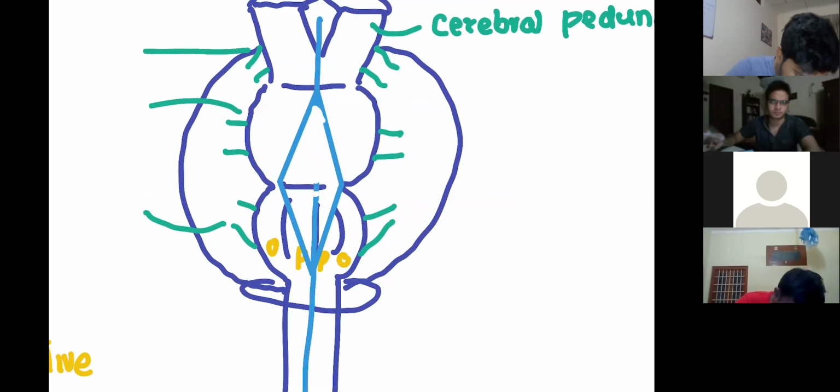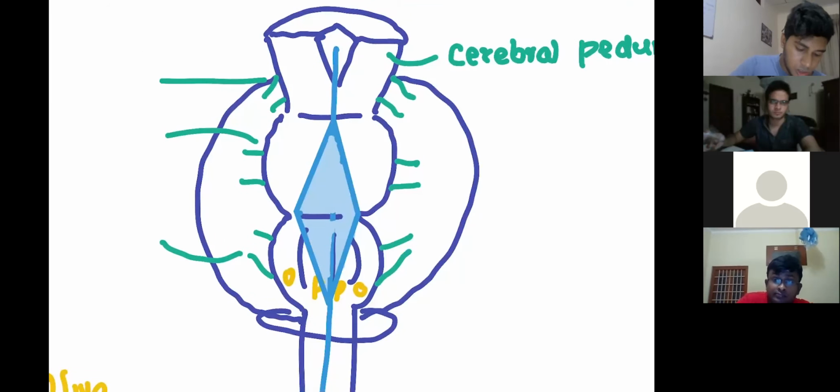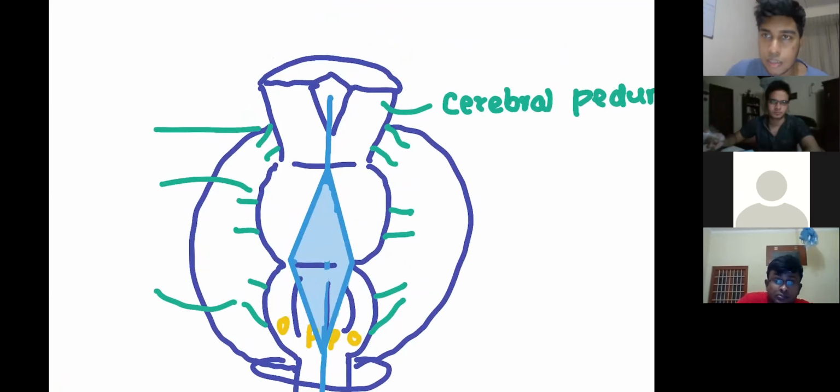So in this area, you get this enlargement. Can someone name this? What is this enlarged area called? Guys, unmute and speak. You can try. It's not hard. This is called the fourth ventricle. Yes, Telini, yes. This is called the fourth ventricle.